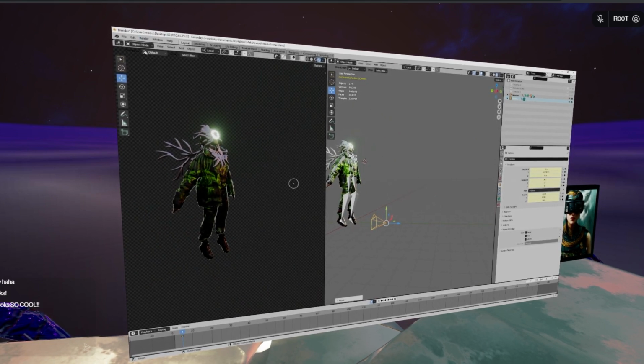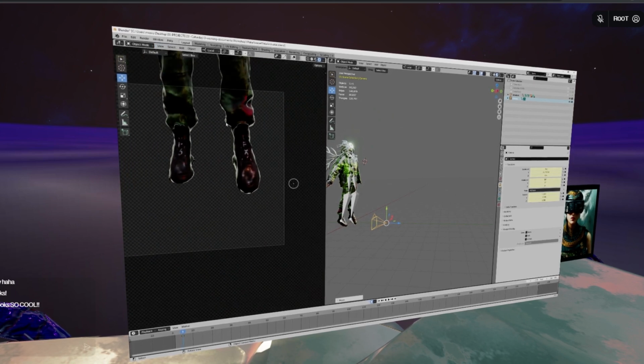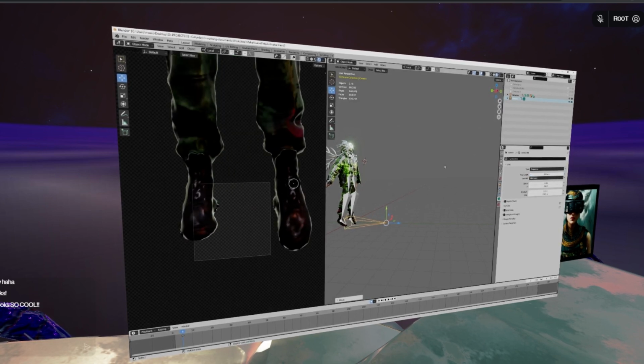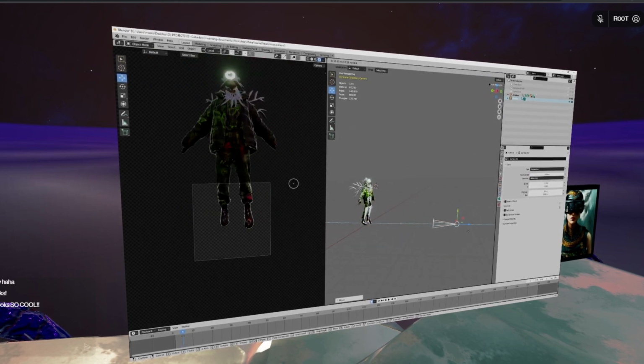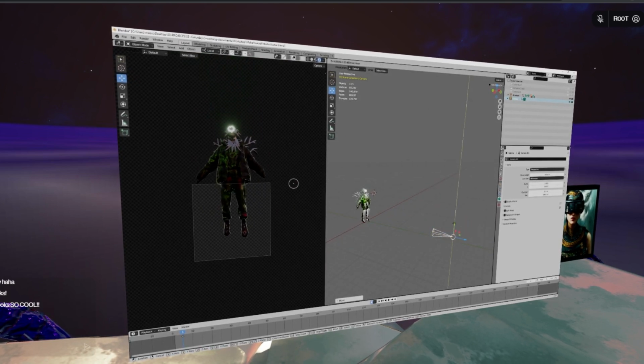Just to get a better overview of what I'm seeing from my camera, I go to this view, cameras, and active camera, and then I can get a good view of what I'm seeing. But because the default camera that gets imported has a very small focal length, I'm not a camera person, so I don't know the science about this, but I know that it looks better, it gets less warped, if you put it at a higher focal length, I think.